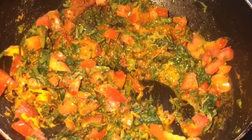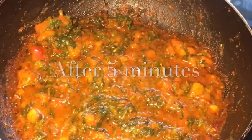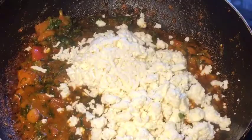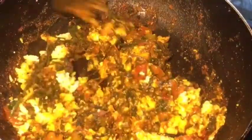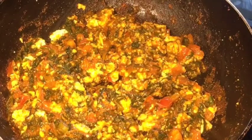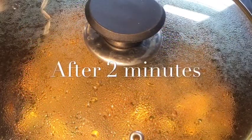Let them cook again. They have been cooking for another 5 minutes now. So at this stage, add grated paneer or cottage cheese. Mix it. And let them cook for a while. They have been simmering for 2 minutes now.